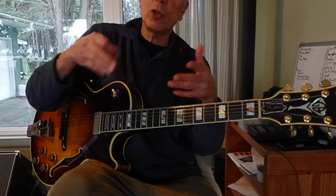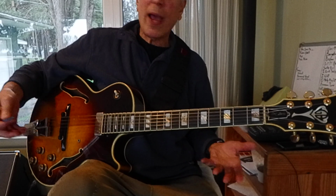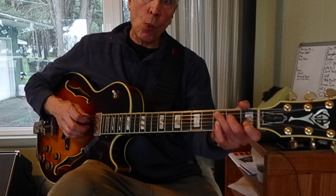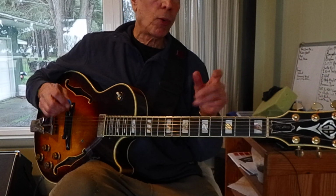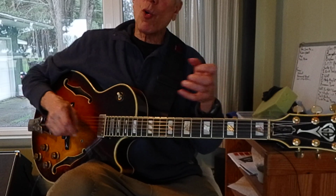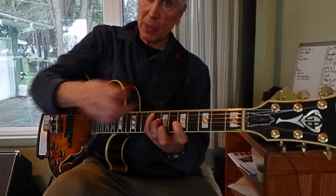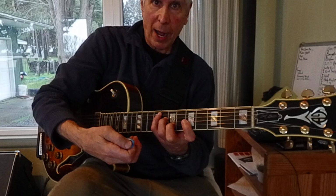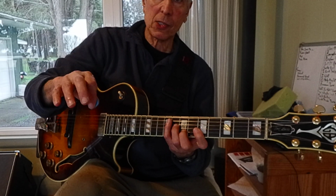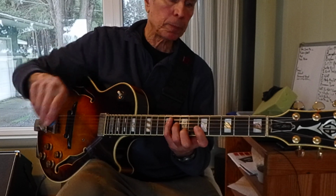So anyway, when you told me that the thing you wanted to learn was kind of just to play in G, the way I interpret that is play in G anywhere on the neck. I mean, if you try to stick in one position, you're going to be limited, but also you're not going to be able to do exactly what you need to do in different situations because the notes that you need might not be in that position. They might be in another position of the same chord a little bit higher up. So I hope that wasn't confusing, but the whole point of the cage system is that there are 5 different positions to play each chord.